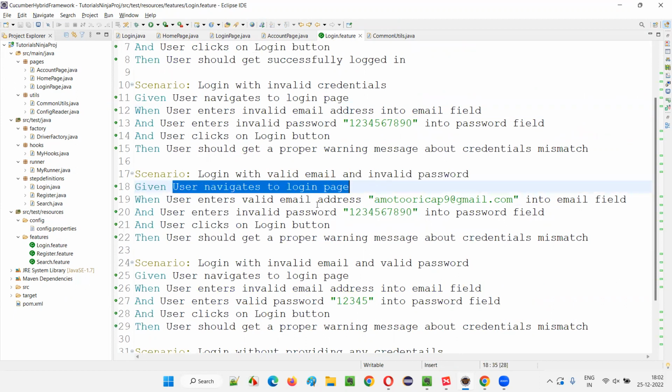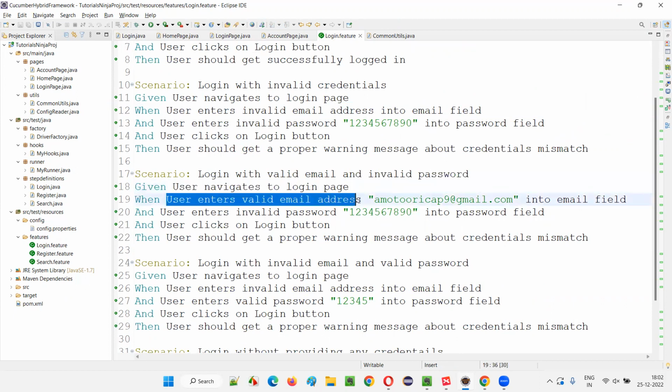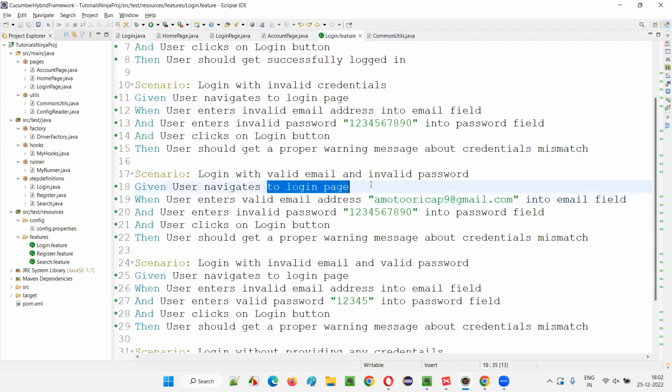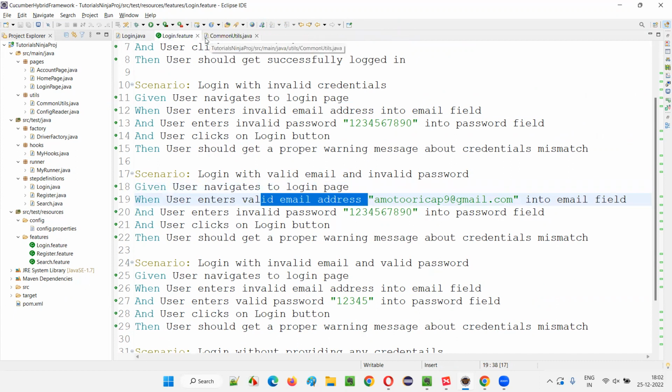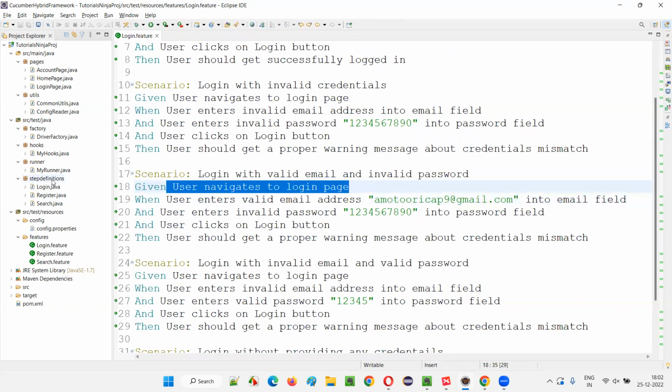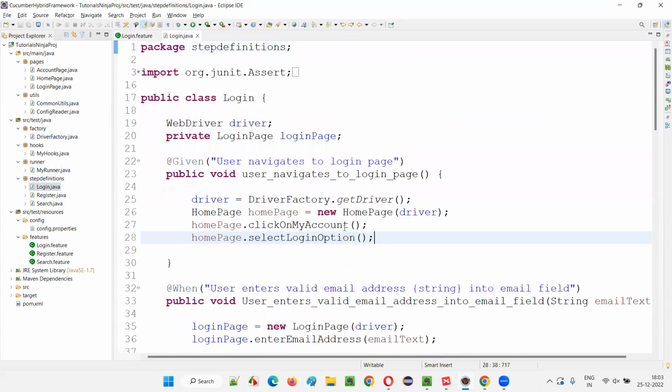User already implemented. User enters valid email address. Okay, so after navigating to login page, user enters valid email address. I'll close all the remaining stuff, guys. Okay, a lot of things are opened here. I'll just open only whatever is required. So user navigates to login page. Here homepage object is created and homepage not select.